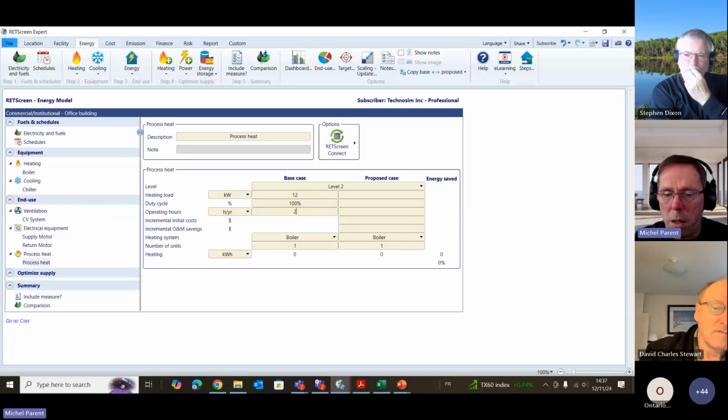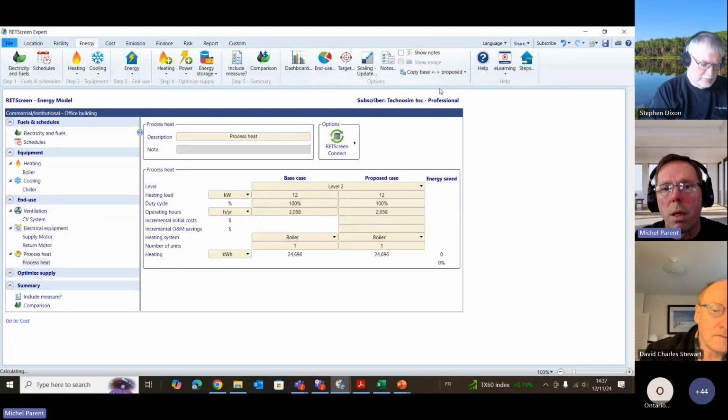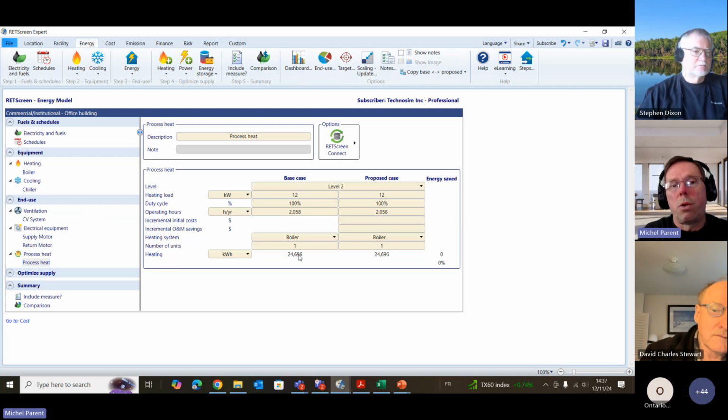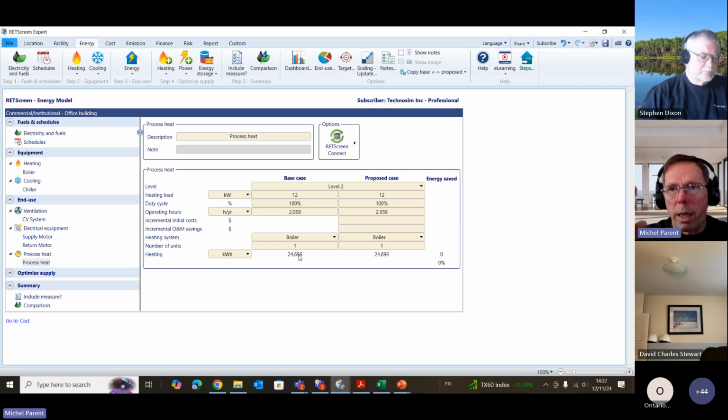So you say 2,058 hours, and it's by the boiler, copy paste to proposed, and now you've got your reheat load. The nice thing about this is you can change the hours you believe that reheat is on, the percentage of the flow that's being reheated, whereas you could not do that if you were to use the selection box for the reheat that's in RETScreen. You could still decide to not do any of that and use the reheat, and it will give you a reheat load as long as you don't have 0% outside air. It will give you a reheat load. But I suggest that you use this process that we just showed you.